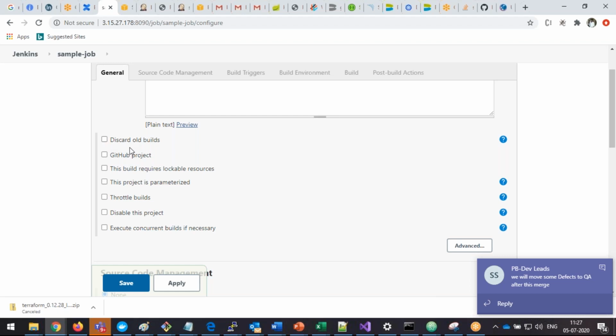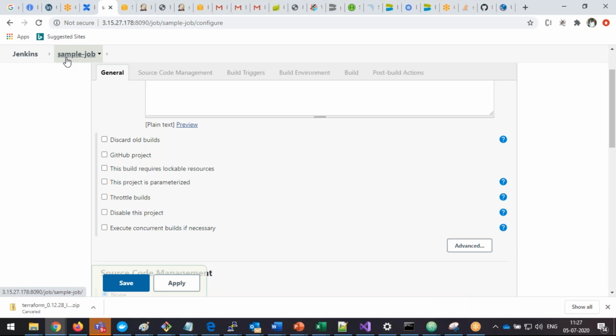So this is a sample job I am going to create. This job is going to execute some set of actions. When I run the job, it is going to create a history for me. The first time I run it, it gives me the first history. When I trigger it the next time, the second time, it gives the second history. Like that it creates a history for each and every execution. Suppose I run this job at least once daily, then one history is generated daily for the job.